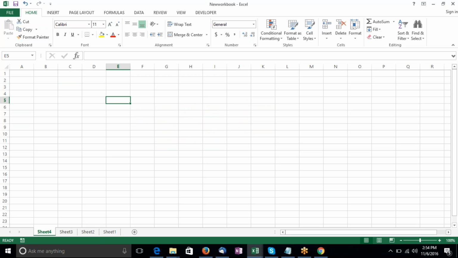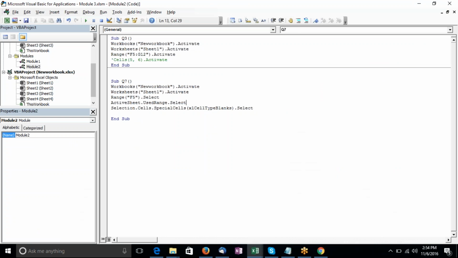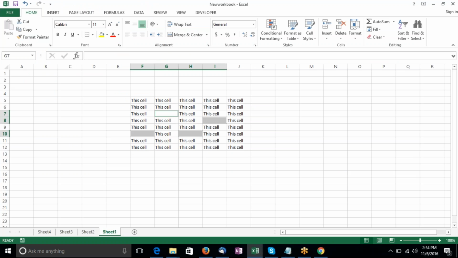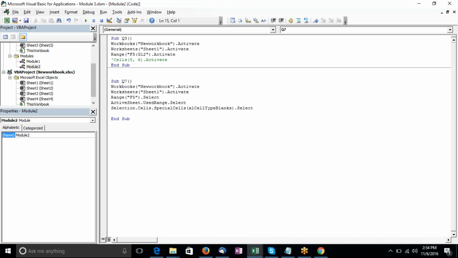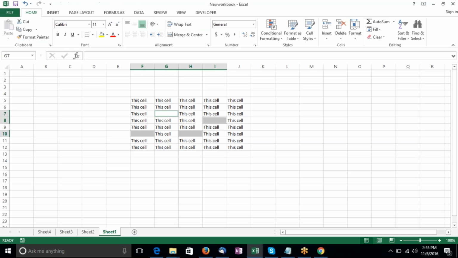Now I want to select all the blank cells, so let me execute the program. It will activate my blank cells, right? It has activated all the blank cells. Whatever you want to do, if you want to type anything, you can do that.